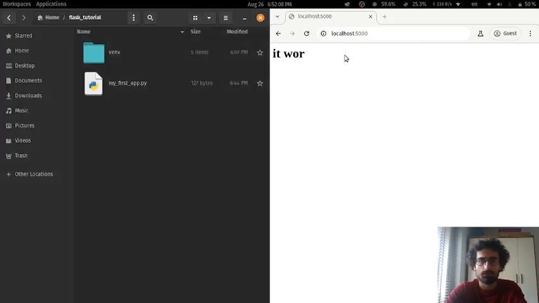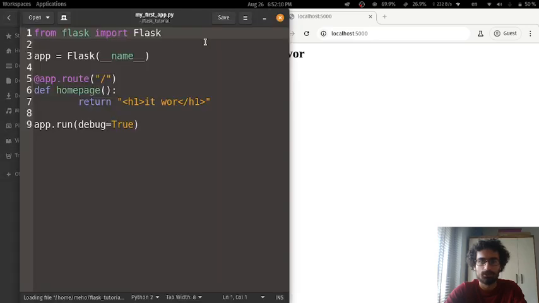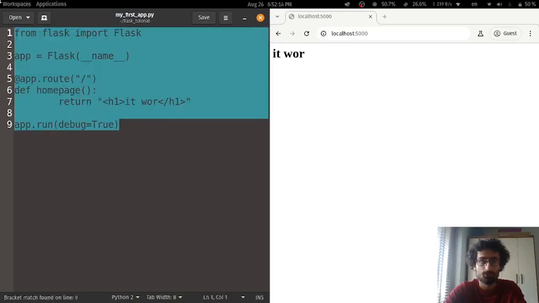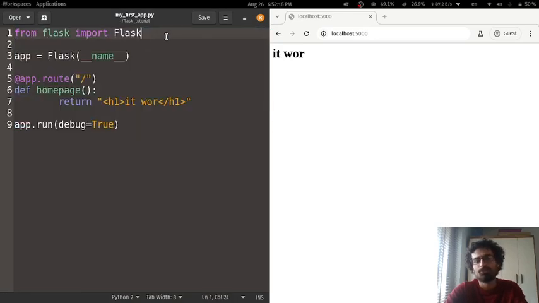Okay, one more thing we need is to actually have the ability to edit. There we go. Perfect. So we're going to first do a tiny rundown of what exactly is going on here. From flask import Flask, Flask is the library. It's a Python library just like any other library. If you've used Python before, I'm sure you've imported some libraries in the past. For example, you might have imported Beautiful Soup, Requests, or maybe bcrypt.